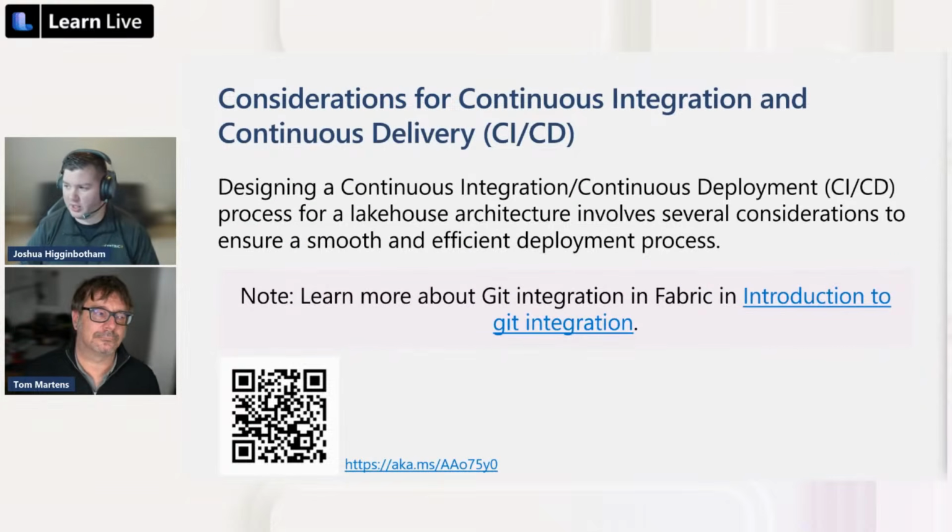We're not going to go into a lot of detail around CI/CD within this, but definitely follow this link. You can either go through the QR code or the embedded link, but look at the Git integration through Fabric that allows you to do source control within Fabric. Within Azure DevOps, it allows you to look through some of the additional offerings that have come out with Fabric that weren't there before. So definitely look at that.